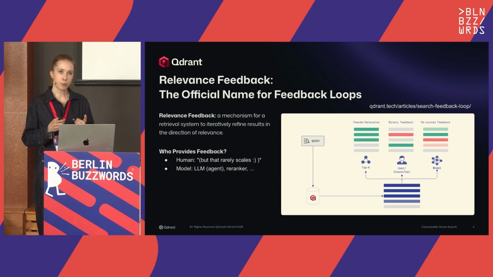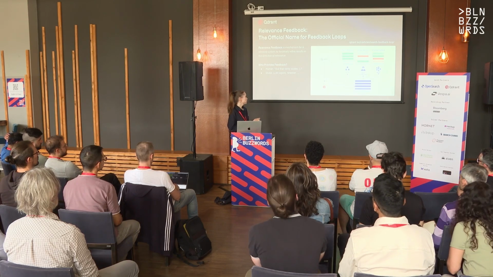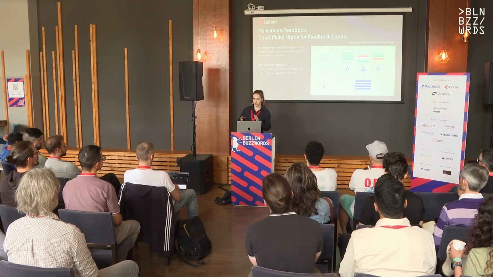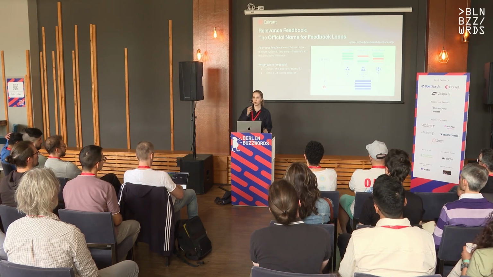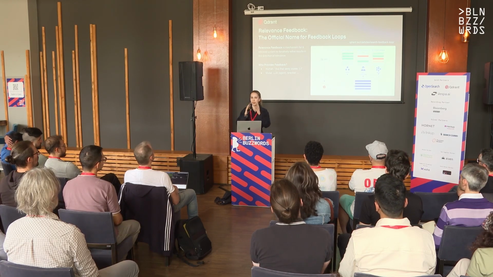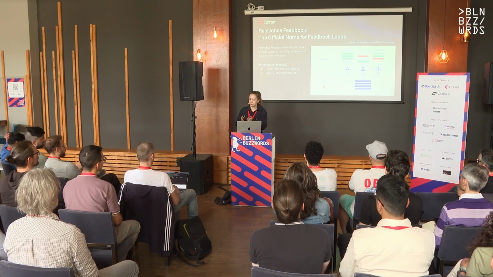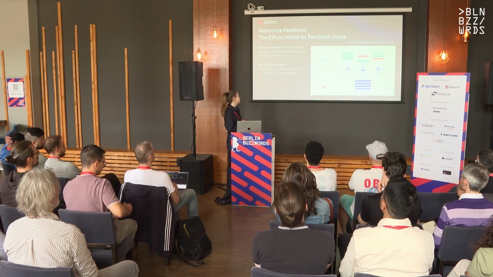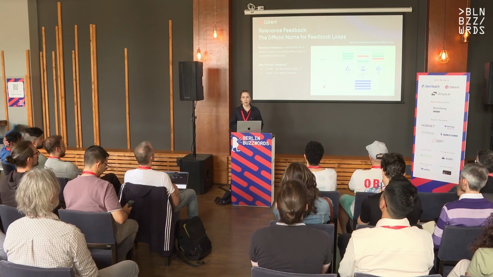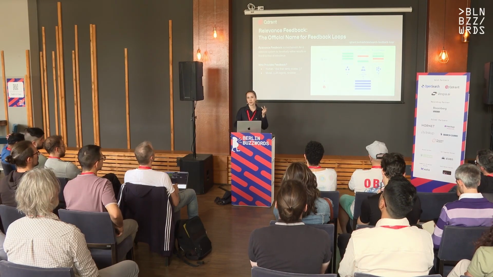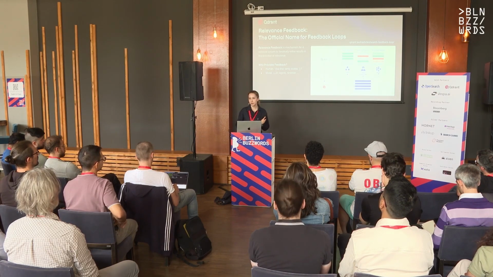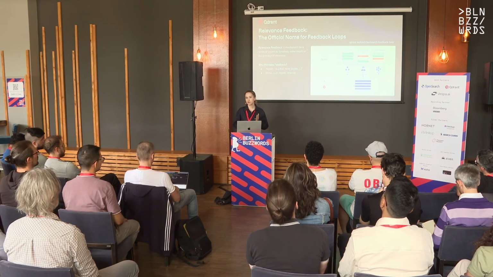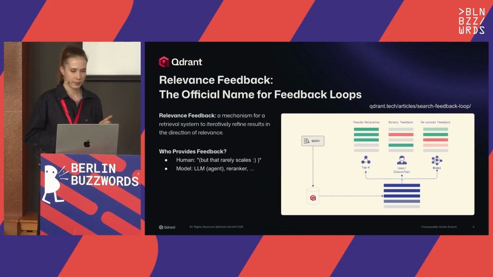So there is another option for how to use search and feedback loops. You can move them inside the search application. So everything will loop with the feedback until you get a full set of relevant results and you can push them to the user. In that case, the feedback is better to be provided by a model, like an LLM, an agent, a smart reranker, anything that knows in your search application what is truly relevant to your query.